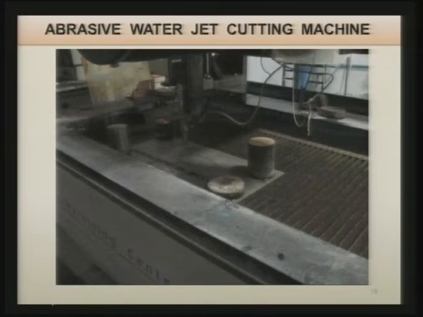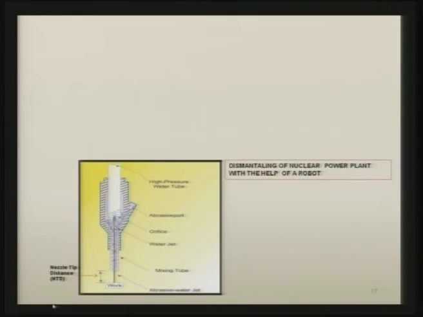Now, you can clearly see these are the workpieces which are being machined, not very clear, but here is the area where machining is going to take place. So, these are the different views of the abrasive water jet cutting machine. This we have already seen. The important thing that you can see here once again is that the distance between the bottom of the nozzle and the top surface of the workpiece, that is known as nozzle tip distance, or it is also called as stand off distance.